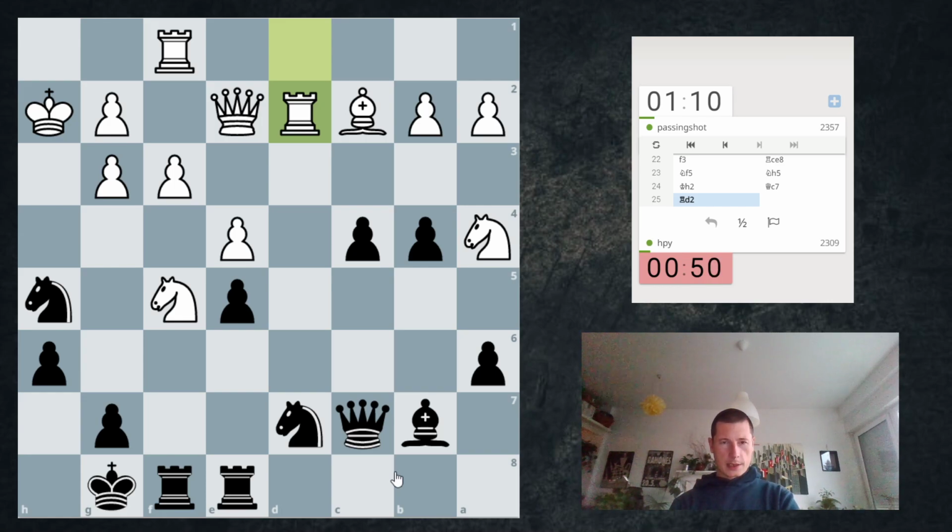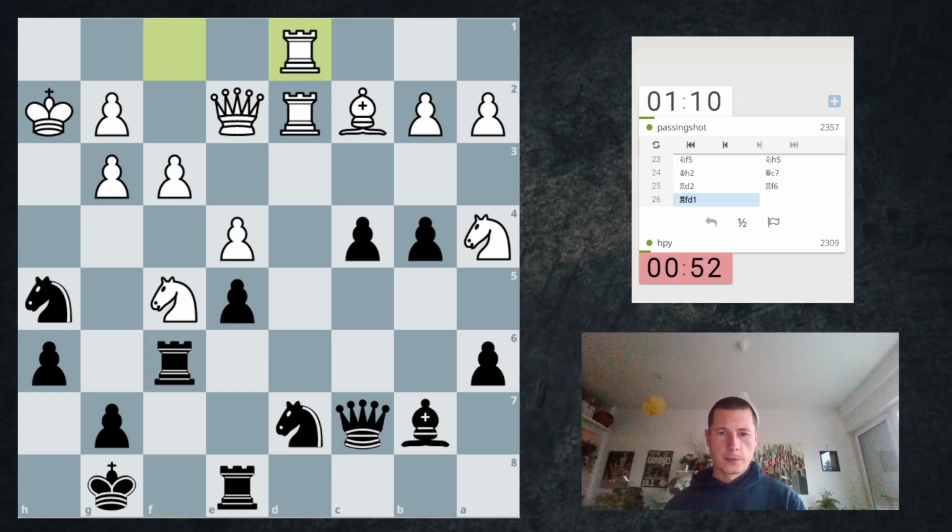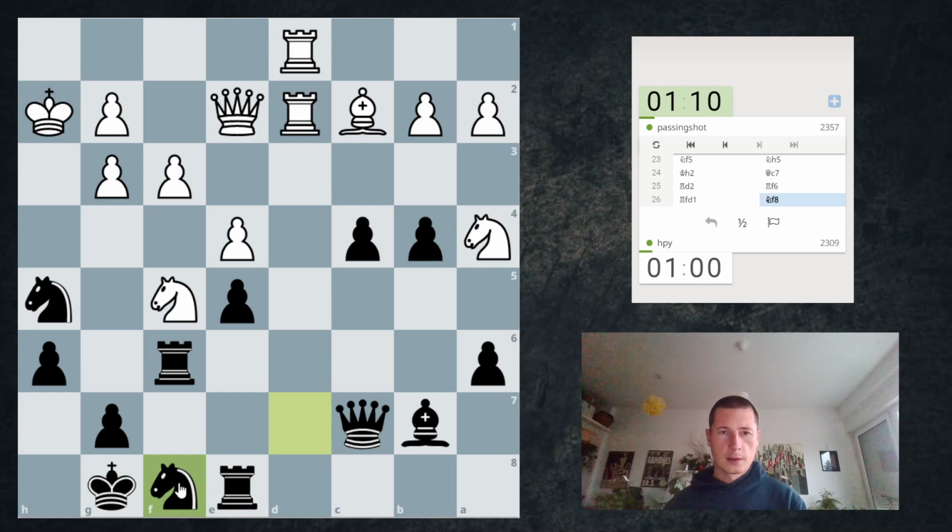I'm thinking rook f6 and knight f8. Rook f6, rook d1, knight f8. Okay, I'm going to do that. Okay, knight f8. And next I want to play bishop c8 to get rid of that knight.